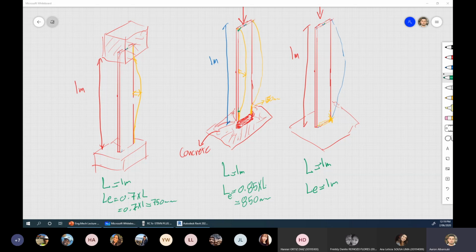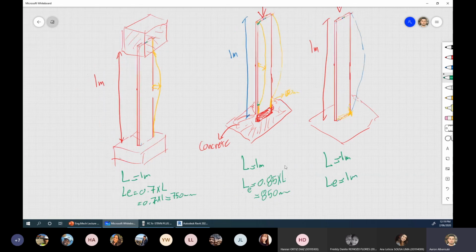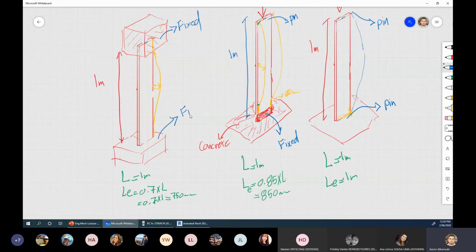So let's have a quick look at your comments to start with. Before I look at your comments, does that make sense, guys? Look at it. The length and the effective length for this column, because I have pin. Let's rename these supports. That's pin support. I'm not restraining the column, and that's pin. I have here fixed pin. In this example, I have fixed and fixed. All good? Does that make sense, guys, the 3 different cases we got there?